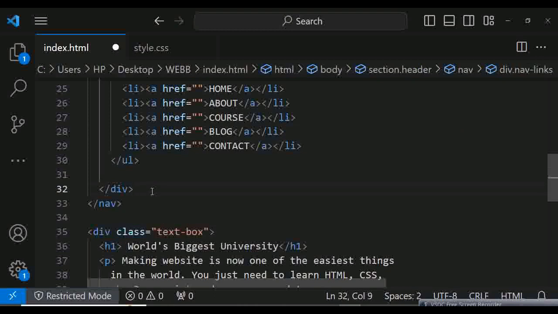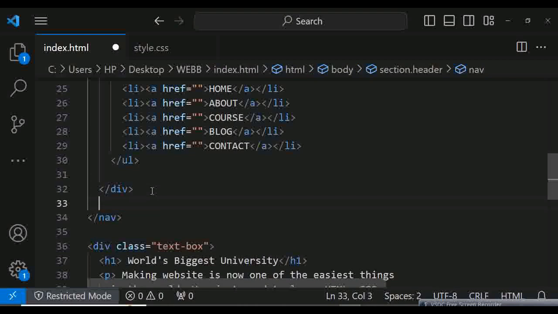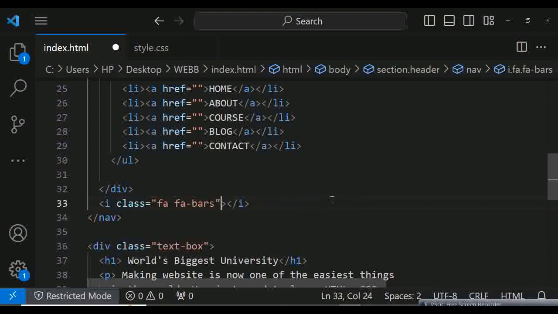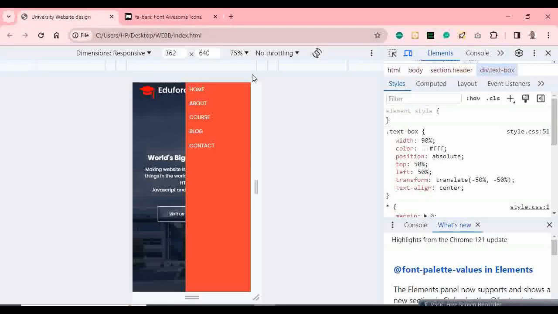After the close of this div. So that's before the close of the nav. So let's paste it there. So let's remove all this. So save. So let's save and refresh our web page. Let's see if it's there. So this is our web page. So let's refresh. As you can see, this icon is there, the close icon is there, right?